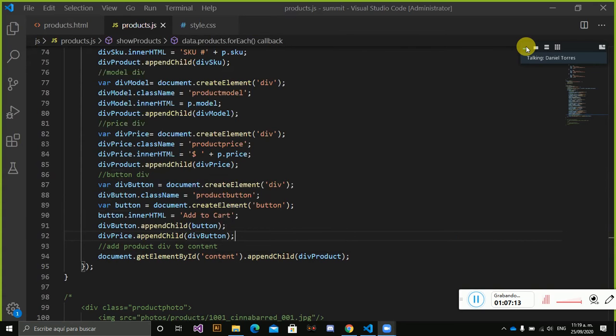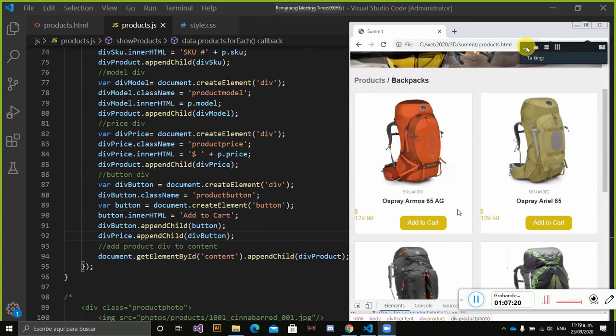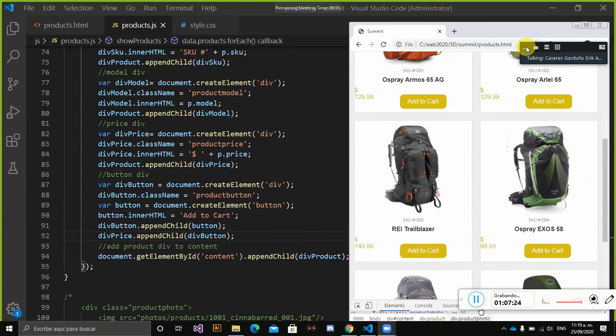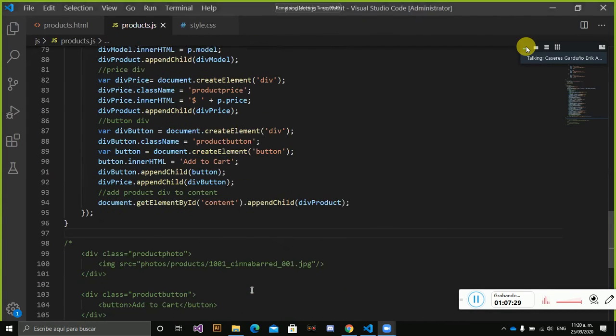Okay, so that should be correct. What happened to the price? I think it's because you have the div price and append child, div product.